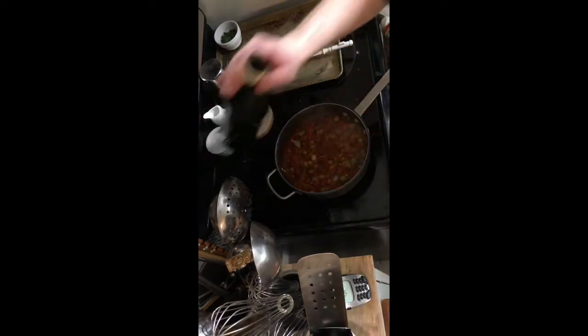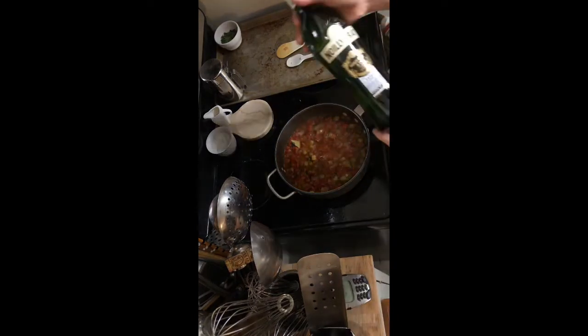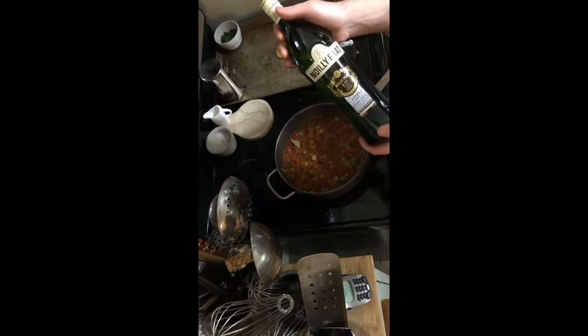Just cap up the wine here. I'll show you this wine here. I use this Noilly Prat. I also like Martini and Rossi. This is extra dry. This is great stuff.